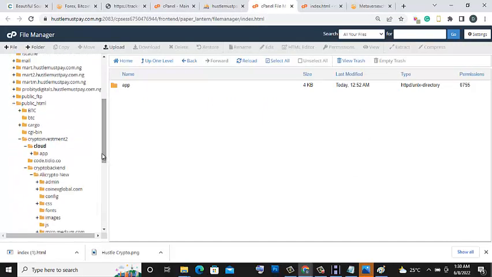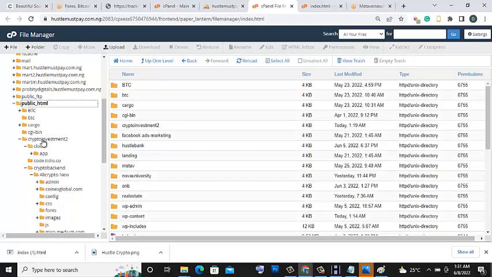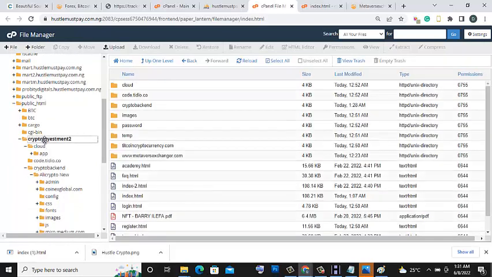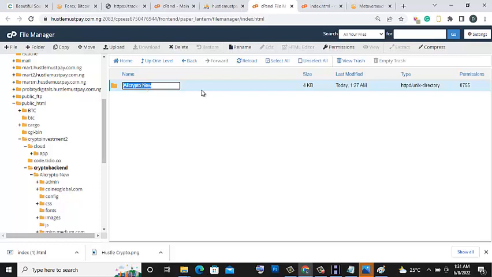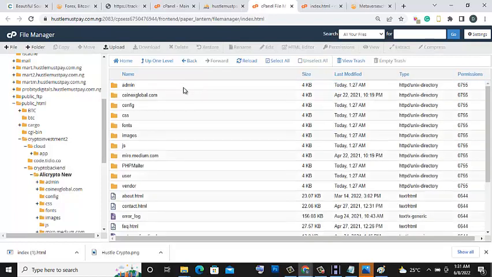How do we access? So public underscore HTML. Under this, we want to be able to need your desktop to be in your back end. So I want you to do this. Double click on this, select all.